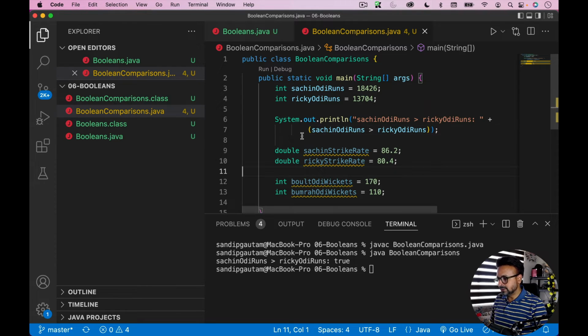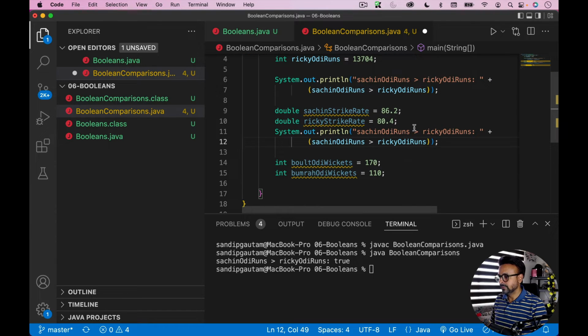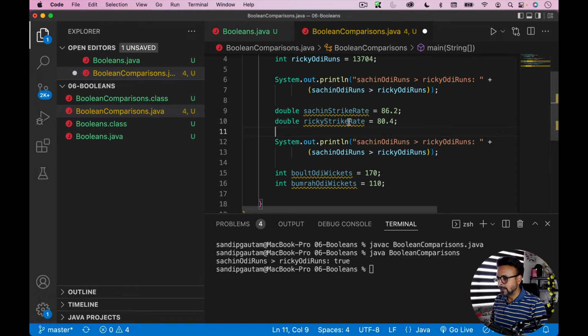We can do this similar greater than comparison for decimals also. So maybe we can check if Sachin's strike rate is greater than Ricky strike rate. I'm just doing some copy paste, just to save time. So we are doing another greater than comparison here for the decimals.